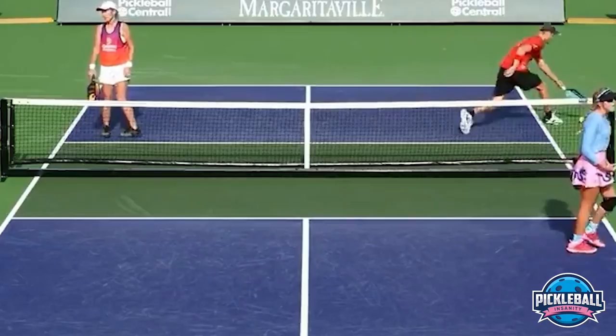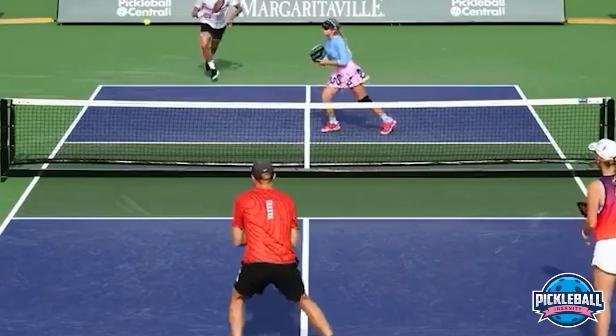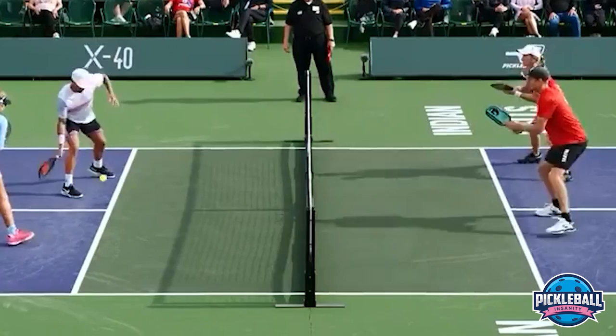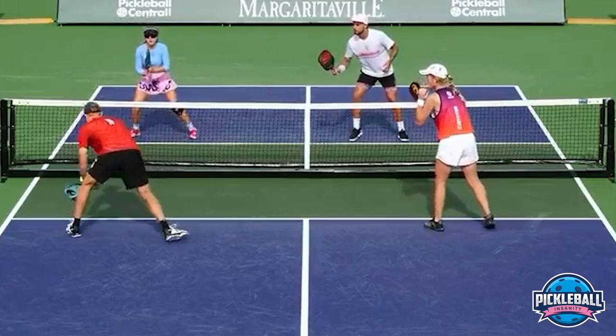I mean, two of those digs off of Anna Leigh Waters' paddle, it almost seemed like they hit her hand, and she drops it in just wide. From my angle right here on the line, I agree. Oh wow. Again, that's what we talk about. You watch Anna Leigh here, watch her clear her hips, extend with the two-hand backhand, and just punch that down the sideline.